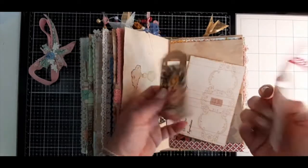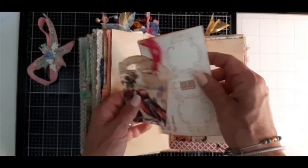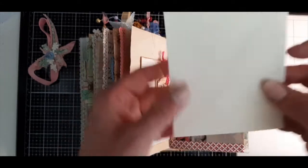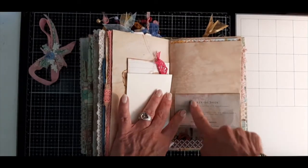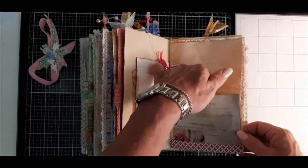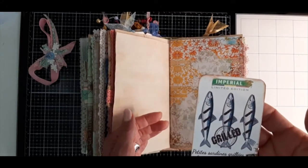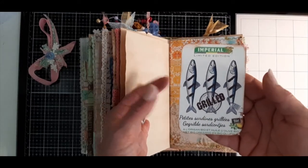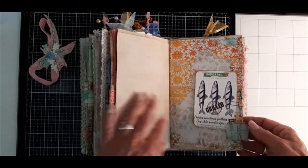Some handmade labels. Another recipe kit, this time with a flower. A small envelope, and I bought these in Crete in Greece. This is actually an envelope, but I made a tuck spot out of it, a pocket. This is a copy of sardines. I don't know how to call it in English. I thought it would be nice in the journal. It complements the colors.